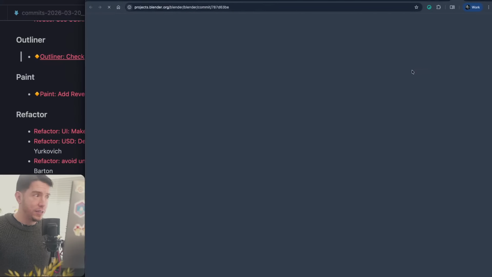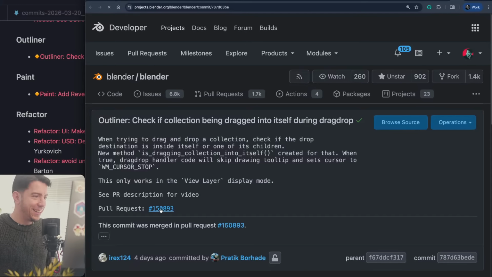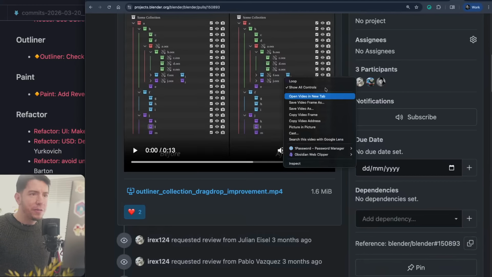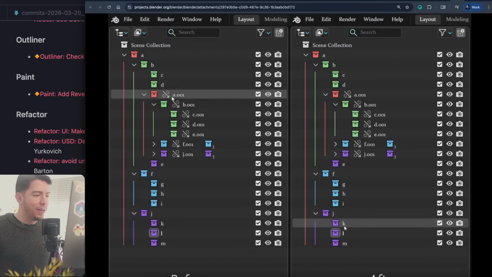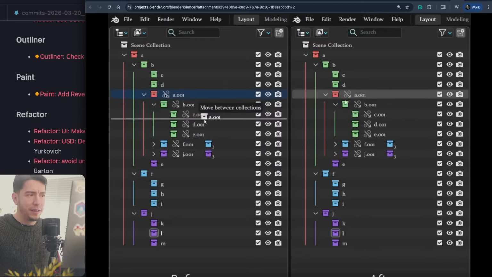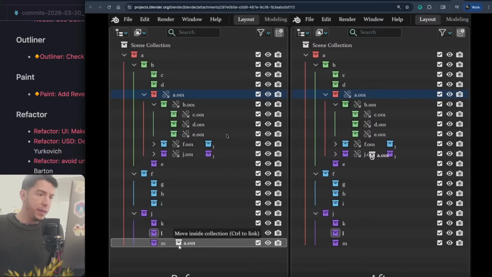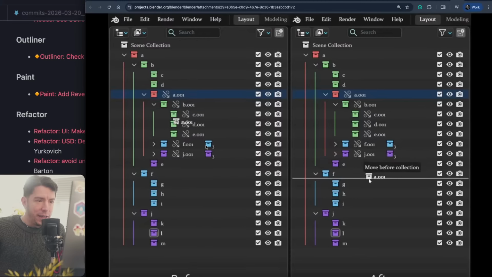You know what is not consistent? Well, no, consistent. Is the outliner. Previously, in the outliner, when you were dragging a collection onto itself, like you were still inside of the collection, you cannot move something inside of itself, but Blender would still show you the line in between the items, as if you could.